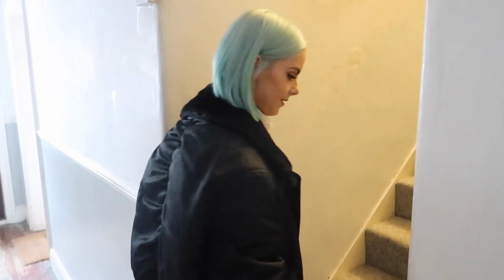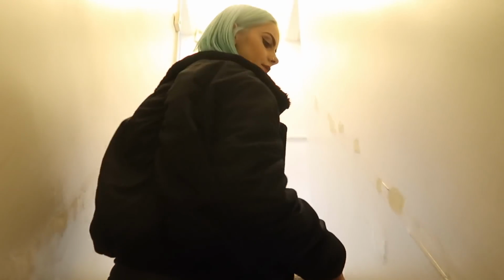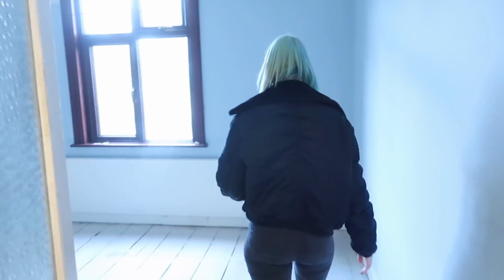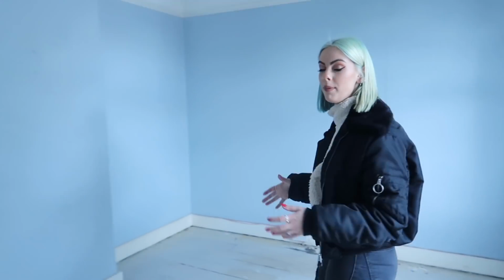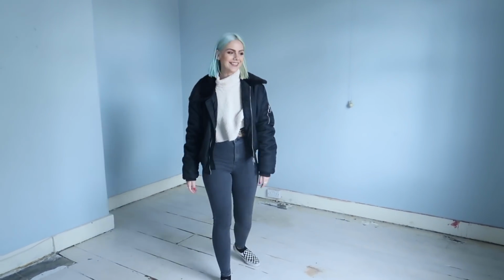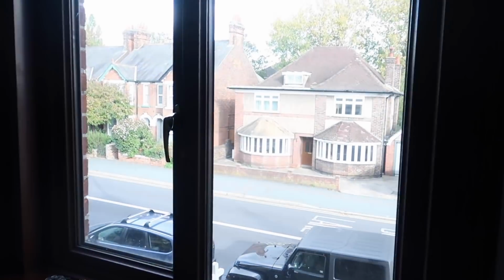Right, let's go upstairs. So, they, I think, took off the banisters on these walls, but I think they're going to get them replastered and put something back on. And then when you reach the top, you turn left. This is the master bedroom. So again, a really, really good size. I'm so excited to actually have a proper master bedroom because our bedroom at our house now is like this big. Literally so tiny. Got a really nice window. Yes, decent size. And we've got lots of exciting plans for this room.